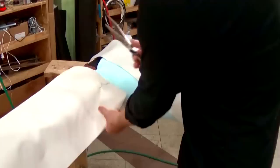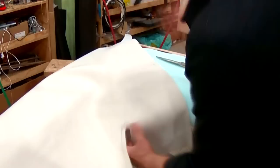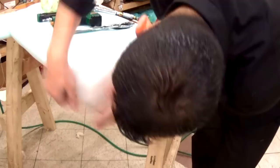Now I'm just cutting 1/2 inch away from the pencil mark. The pencil mark is where you're going to be sewing it. For the inside arm, I'll be using a thin layer of fiber.